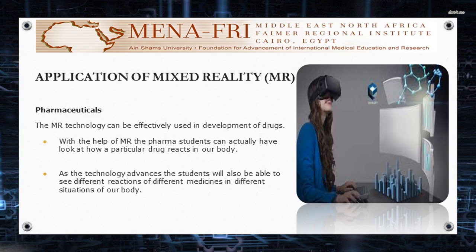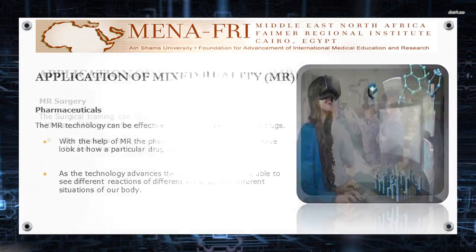Application of mixed reality: pharmaceuticals. MR technology can be effectively used in the development of drugs. With the help of MR, pharma students can actually have a look at how a particular drug reacts in our body. As the technology advances, the students will also be able to see different reactions of different medicines in different situations of our body.